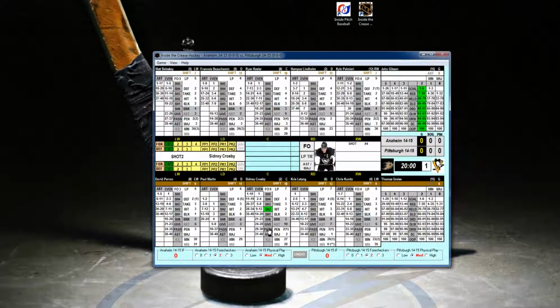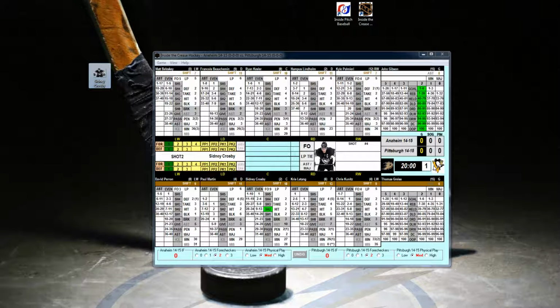Now when I click on Sidney Crosby, there's our new image there. So you can see it there. It's different than the one that we had saved before. It's our new him with the stick over there. Again, you can just use faces, whatever you want. You can put the image in there.